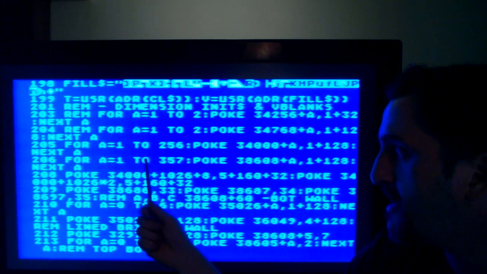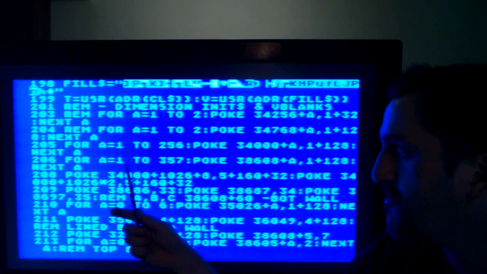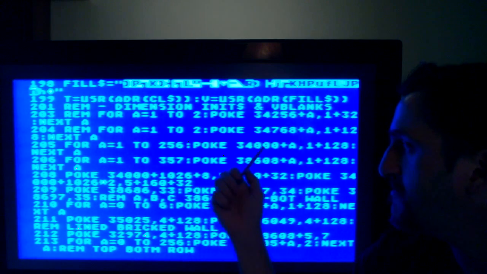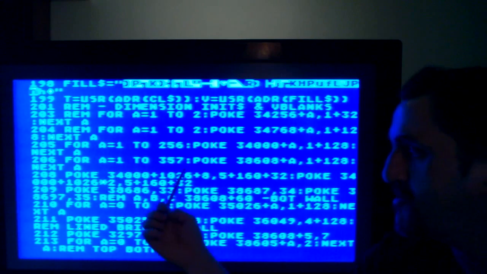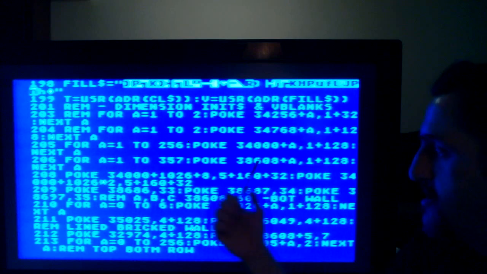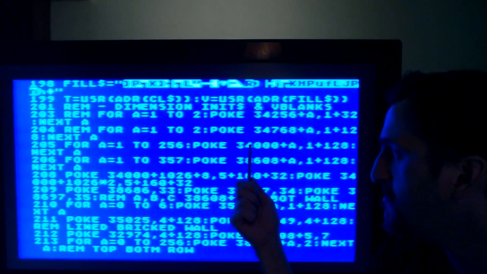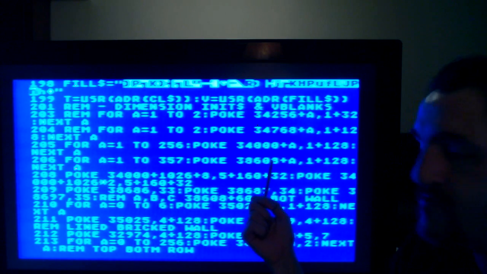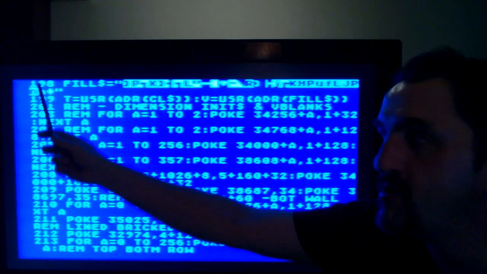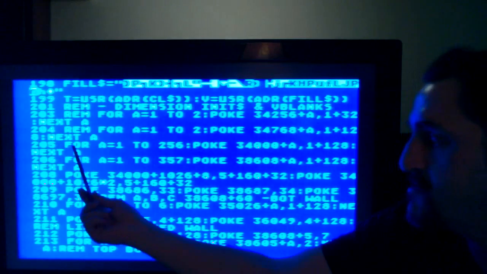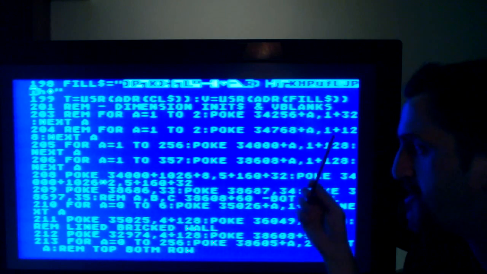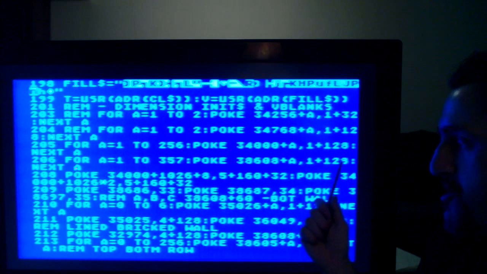So now I have them set up on a different line here for A equals 1 to 352. Remember, it started at 34000. So notice this one is saying poke 38608 plus A. So you've got to figure out where 34 would be from 38. If you look at this in memory, we would start all the way at 34000 at the top. As we're scrolling all the way through the maze, when you get to the end and it stops, this is where it's drawing in this character.